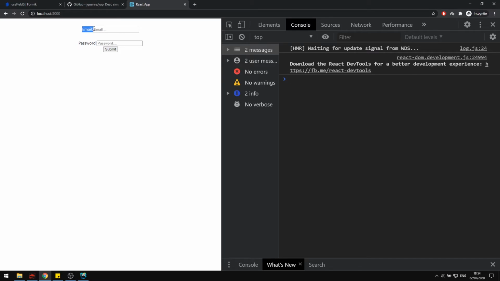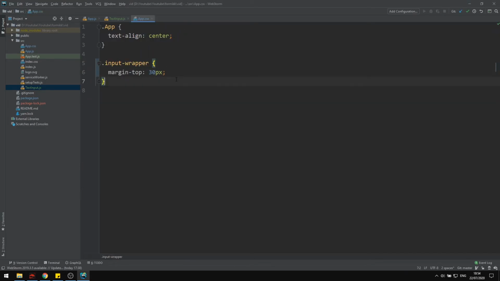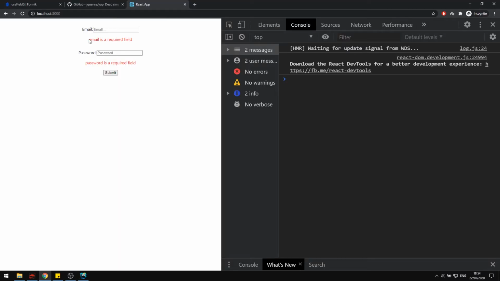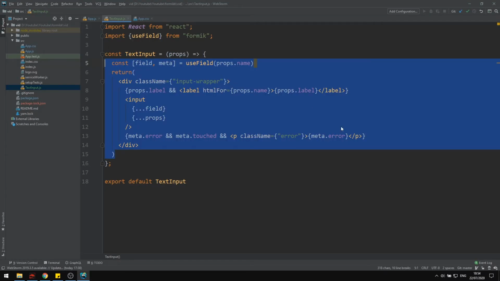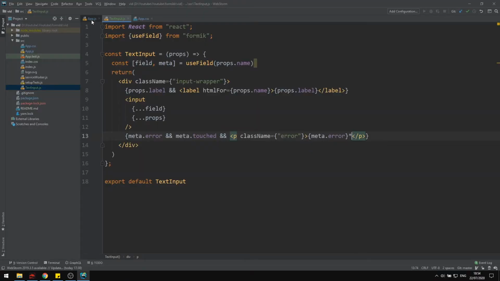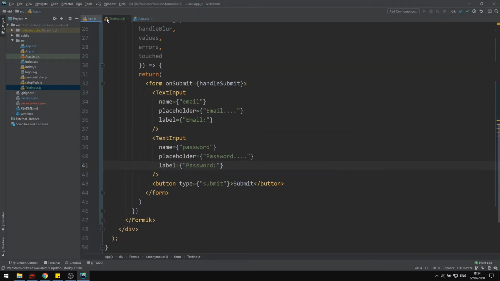Now you can see these are also being added in, which is nice. When we click submit, it shows the error messages. We can do some styling for the error messages, so make them red. You could, let's say, put a star here, just to really make it stand out. But yeah, this is the very basics of Formik.